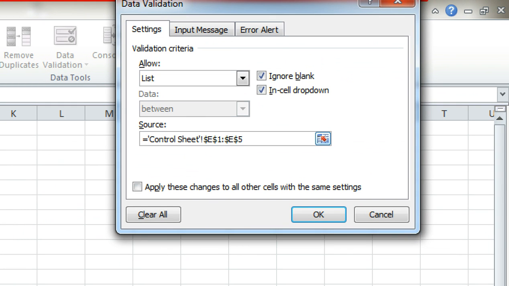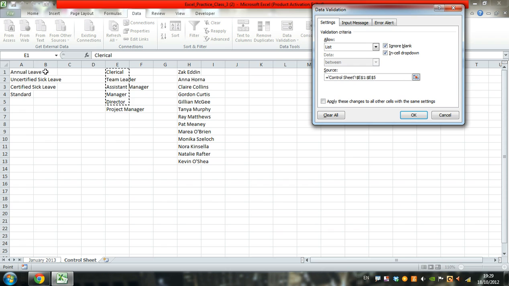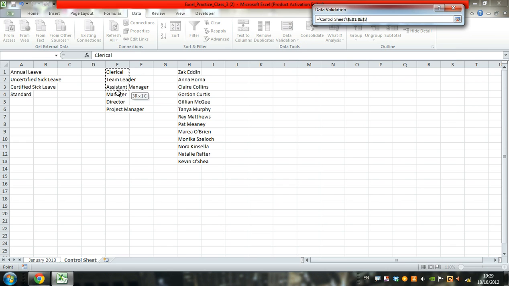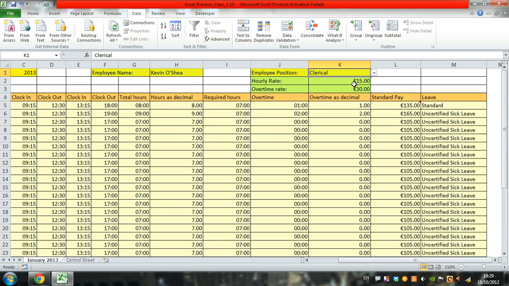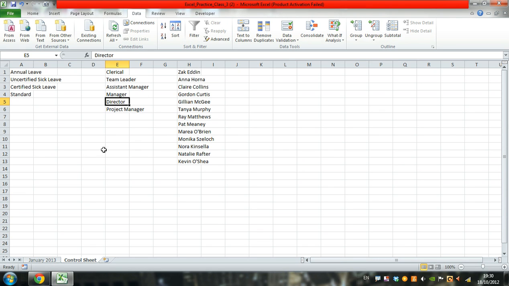So I need to include E6, and if I include E6, just delete the contents of this first of all, and then select the range, in fact the entire column. Alright, so then it just recognizes it as position. So I have my project manager in there, and anything else that I might like to add in.